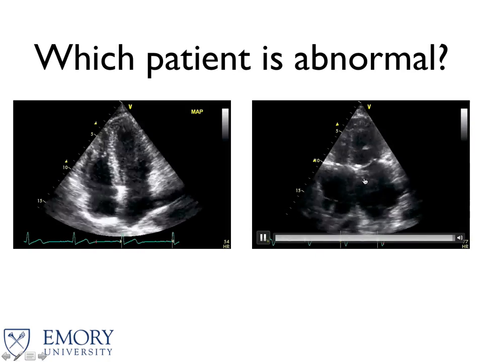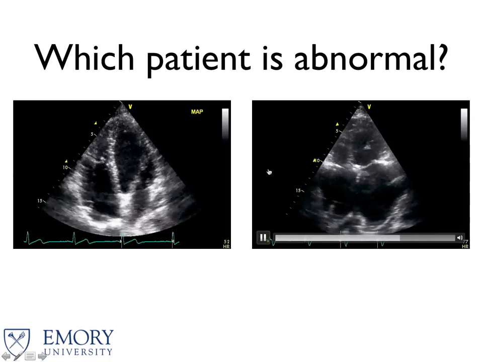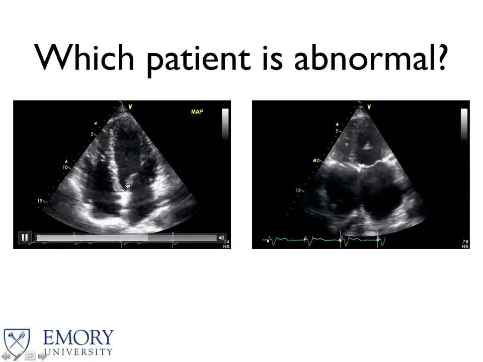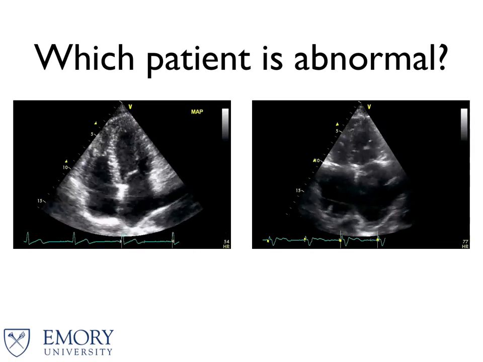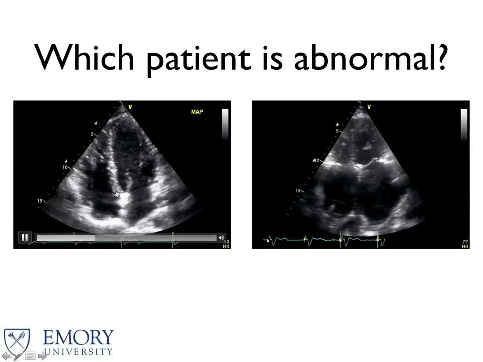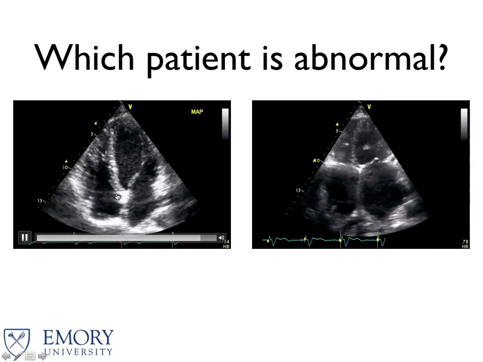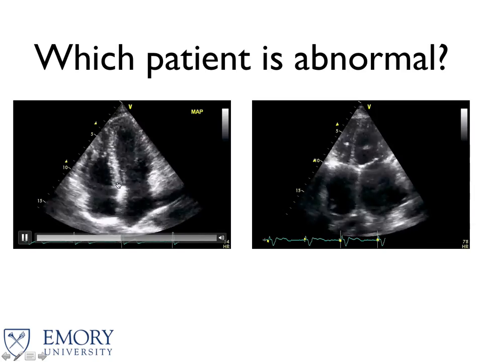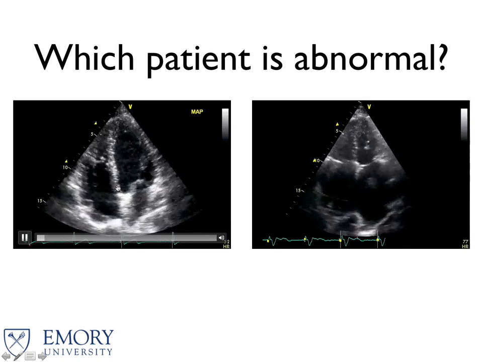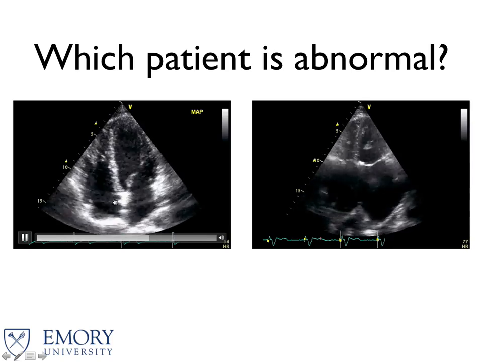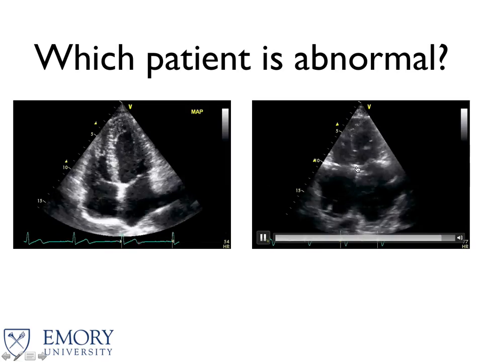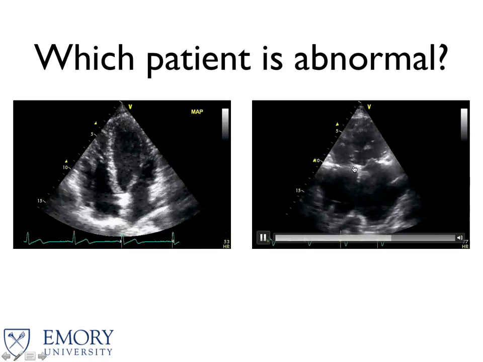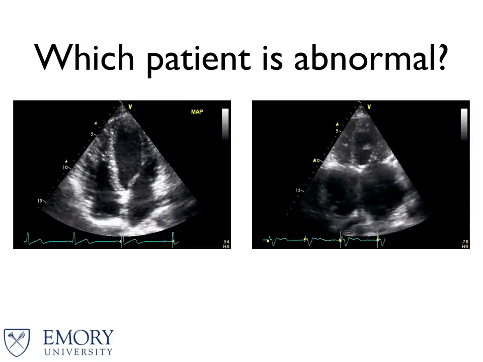This left atrium is massive. This left atrium appears to be normal. But there's more. I want you to pay attention to this up and down motion. See that? Down, down, down. This heart has some bounce to it. See how bouncy that heart is? Okay? Look at this. No bounce. This heart is not bouncy.